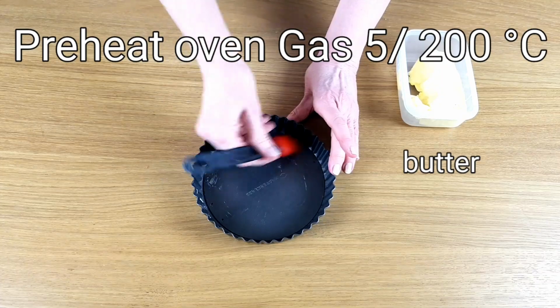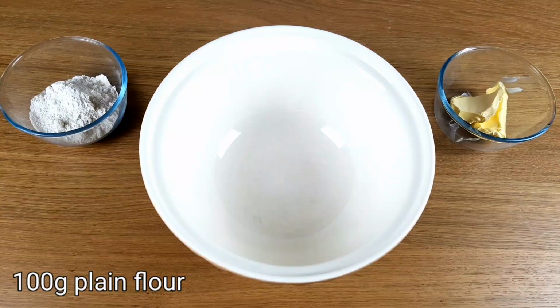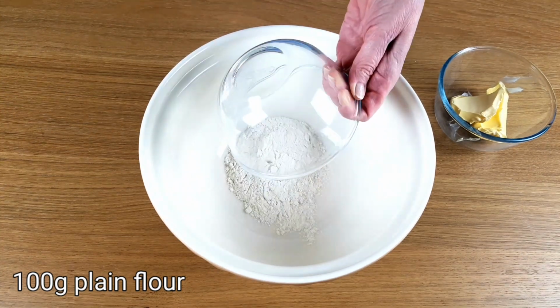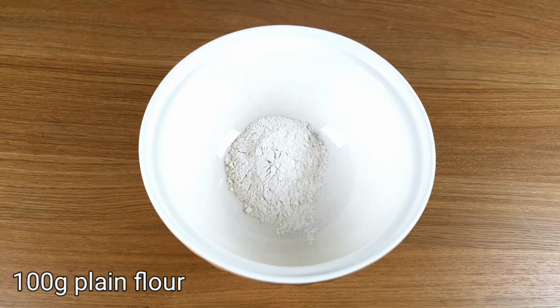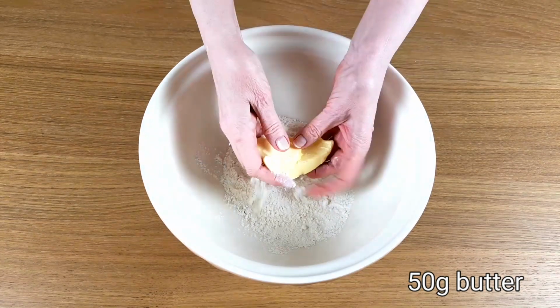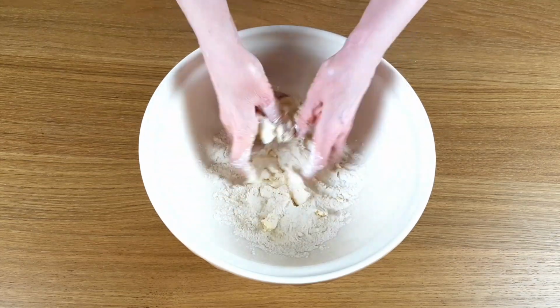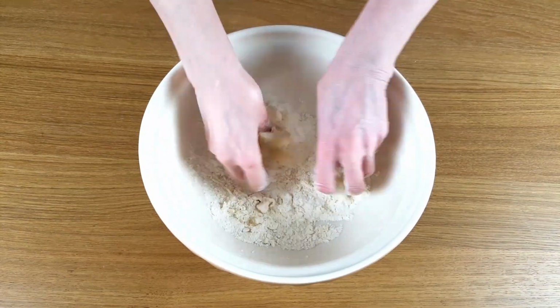Well, this pie came about from me not being able to decide which apple dessert to make. I like apple strudels, but I also love that topping that you get on a Dutch apple pie. So I decided to combine the pair and came up with this. I hope you like it.